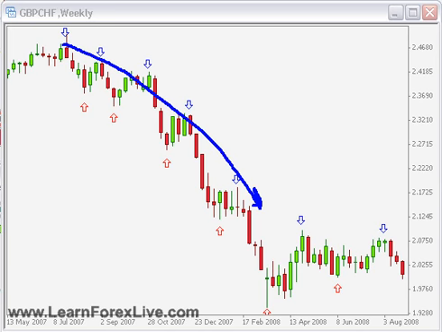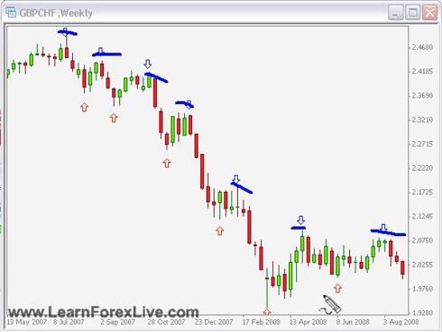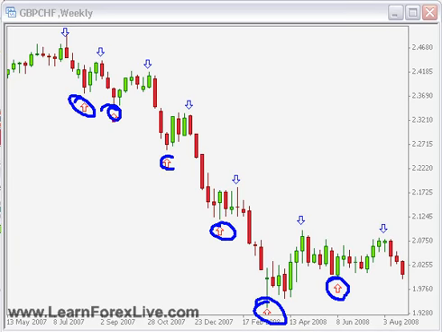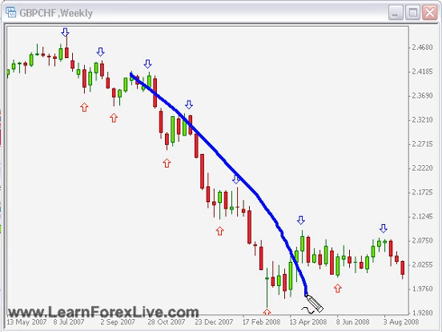As long as price continues making lower swing highs, lower swing lows, and therefore moving to the downside, you want to be searching for short opportunities. Now, that happens here, until there, and right at this point, we've broken the downtrending pattern, because we've made a higher swing low. Do you see that? Lower, higher. Something is not right there. Now, that doesn't mean that we are turning from a downtrend into an uptrend. In fact, we are not scoring higher swing highs. We are still making lower swing highs.